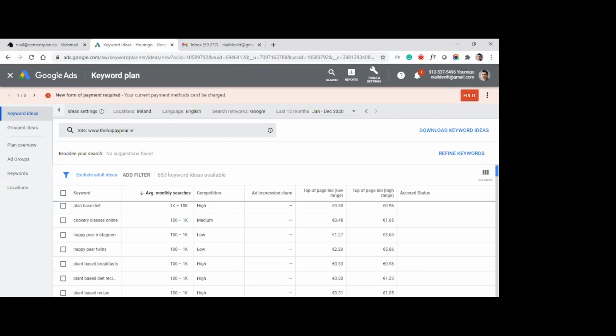Now, typically you're trying to target those longer tail keywords, because as I say, when people put more terms in there, typically they're at the end of the buying journey, whereas if they put fewer keywords in there, they're typically at the start of their buying journey. So long tail keywords will typically convert at a higher rate than short tail will. But again, just to introduce you, in terms of your keyword research, you don't really need to go too much further than the Google keyword tool.